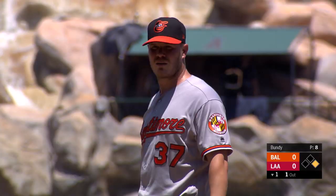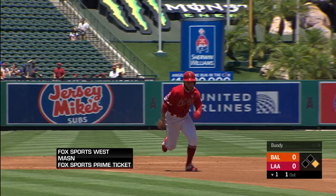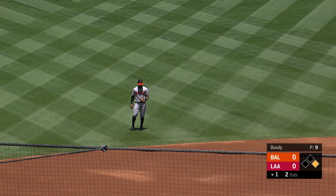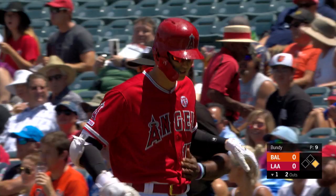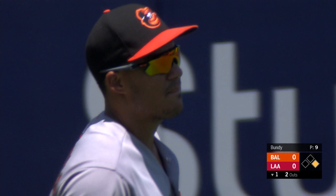Ohtani, their DH, got his first home run against the Orioles yesterday. Now an off-speed pitch — he had 441 feet on that one, going the other way to left field. Santander going back to the wall, reaching out, and he's got it. Fine catch made by Anthony Santander as he had to go back, and that porch is short when you get down there, and so is the wall.